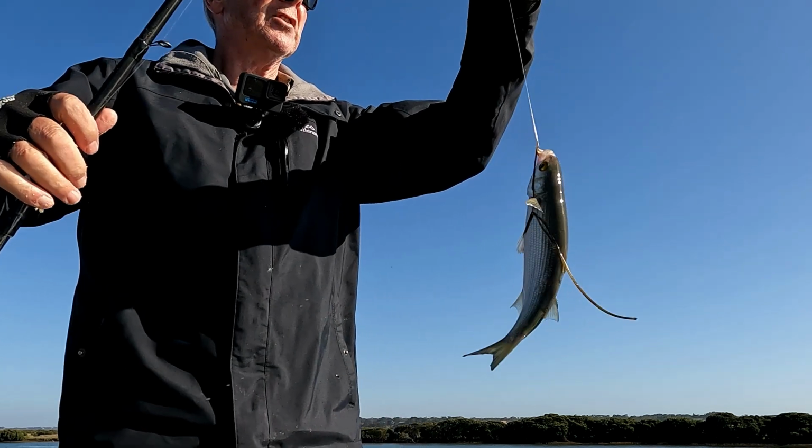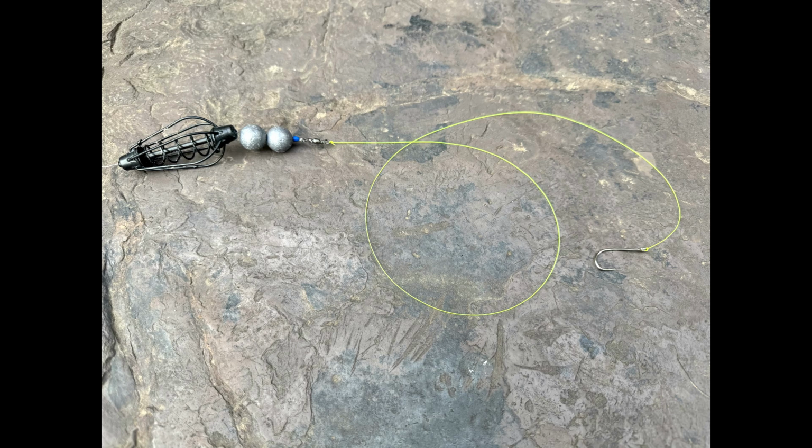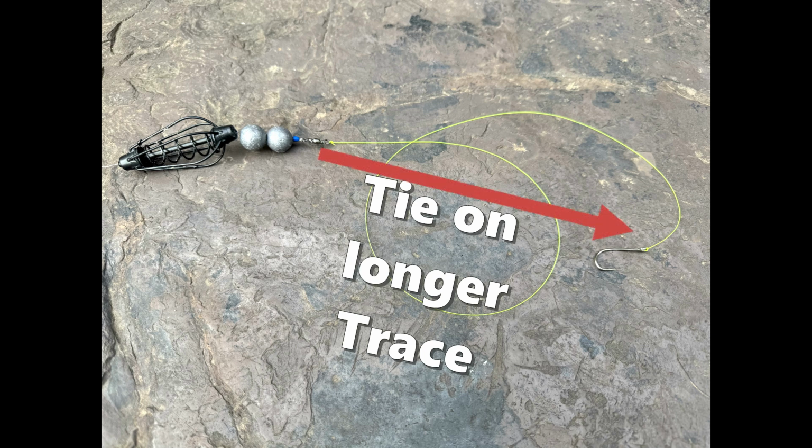The real challenge came when I was trying to keep the hook free of weed. But what I found is if I lengthened the trace from where it joined at the swivel down to the hook, most of the weed was actually catching around the burley cage and around the burley. That didn't matter because the burley would still filter downstream. If the trace wasn't long enough, the long stringy weed would dangle from the wire burley cage down over the top of the bait. By lengthening that, the bait was free for longer, and because the burley was working so well, at least the fish were around, so I got an extra couple of minutes before the bait got covered.